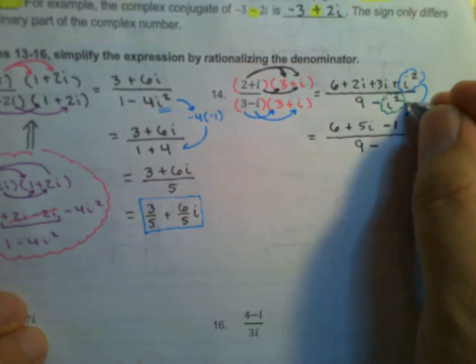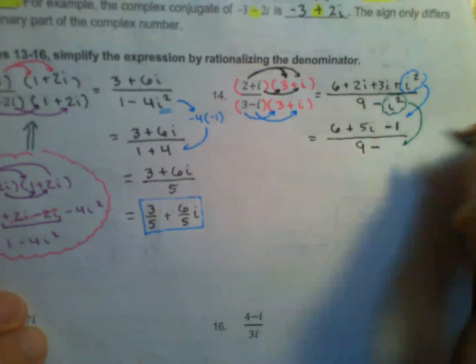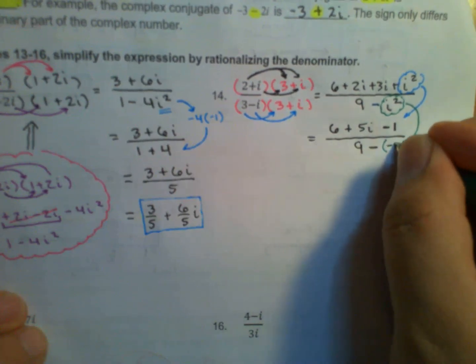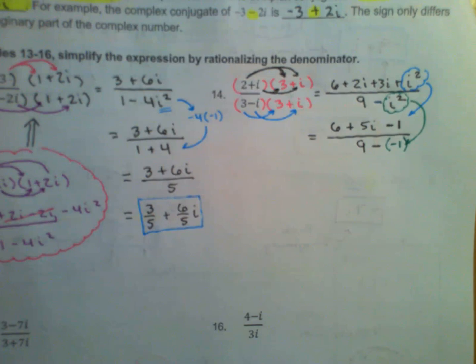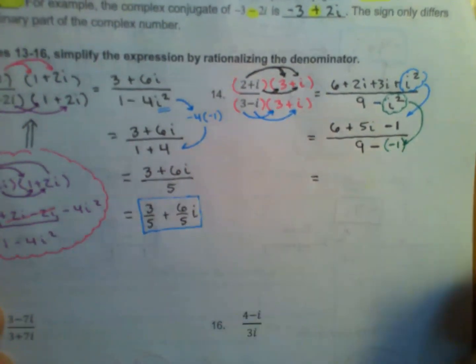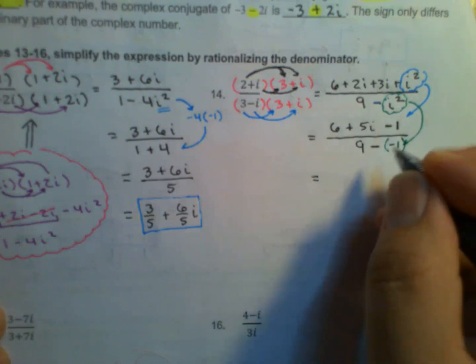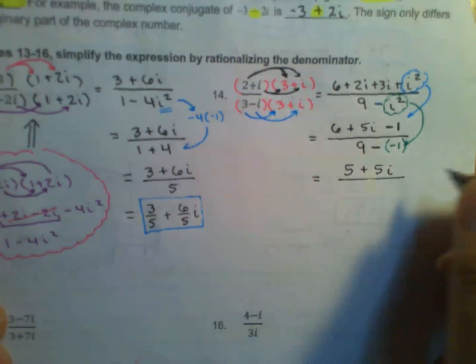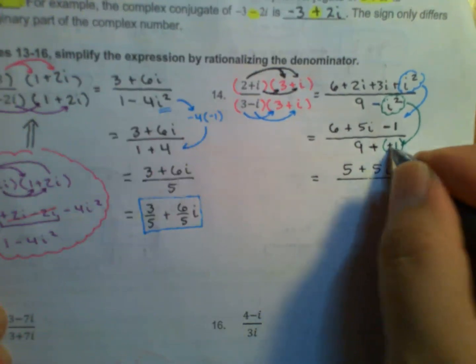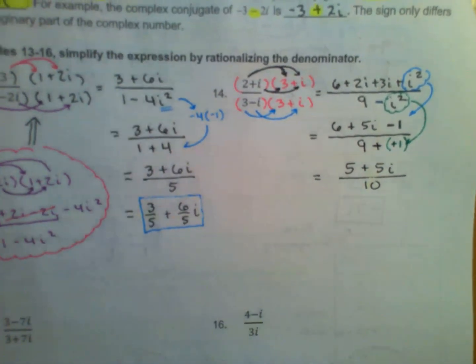And it gets easier as you practice more and more. And so for this one, we also bring in a -1. So if you notice, we could have just called it +1, right? The idea is we're really just changing the sign of that value. And so let's see what we end up with. 6 and -1 is 5 plus 5i all over, yeah, that double negative becomes a positive, all over 10.